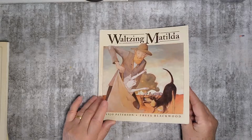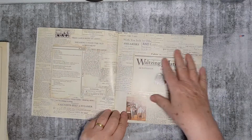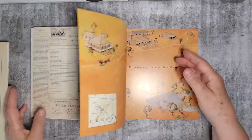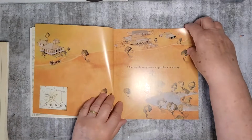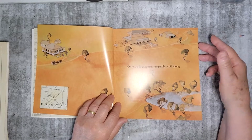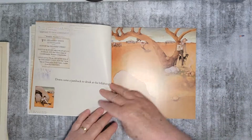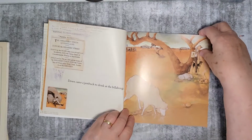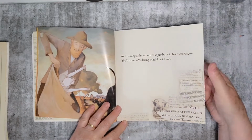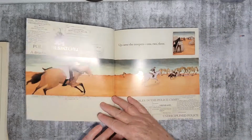And I picked up this Waltzing Matilda book because I thought it would add to my Australiana journals I'm going to be making. I love all this old sort of look with the papers and stuff like that. It doesn't have a date on it. It's a Scholastic Australia book. In Australia, I don't know if they still do, Scholastic used to do a book club once a month, and you could buy the books through school. I don't know if they still do that. But I just love all this old sort of newspaper article kind of things, because there was a shearers' strike at one stage. I remember knowing about that, because they thought their conditions and their pay were a bit rubbish. But just love the pictures.